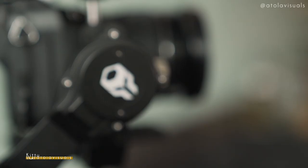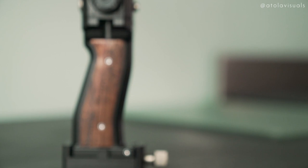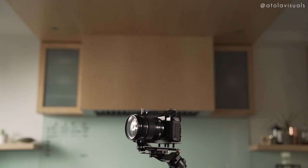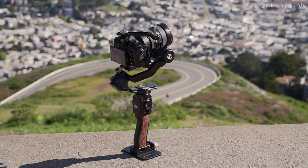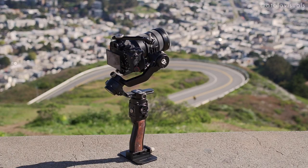The logo looks like a transformer. It's a fully metal build, a pistol handle grip. It has the ability to hold 8 pounds or 3,600 grams. So if you wanna rock a Sony with a G Master lens, if you want a 1DX Mark II, maybe FS7, C200s, this gimbal's got you.